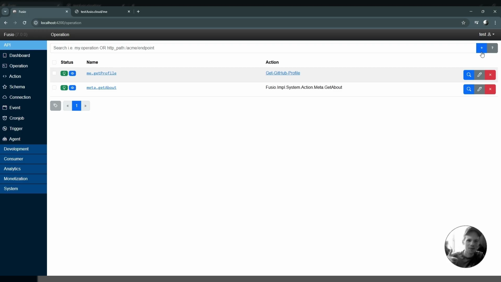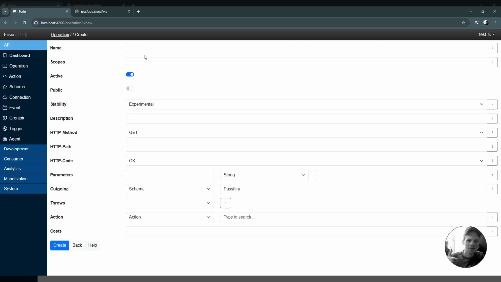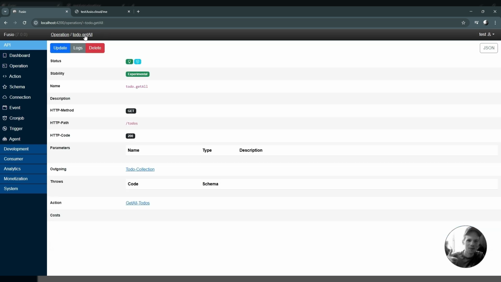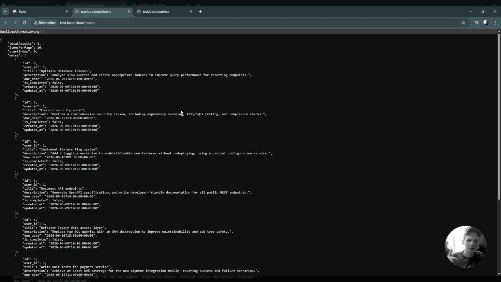Also, we create an operation which exposes our action as API endpoint. We have now built an API endpoint which returns data from a table. The action supports also common paging and filter parameters.